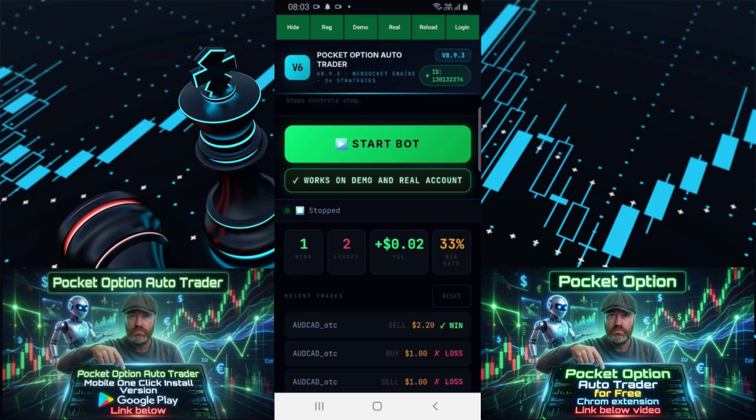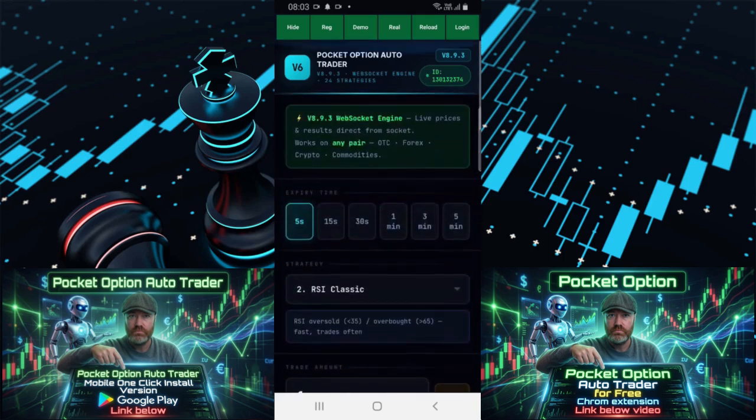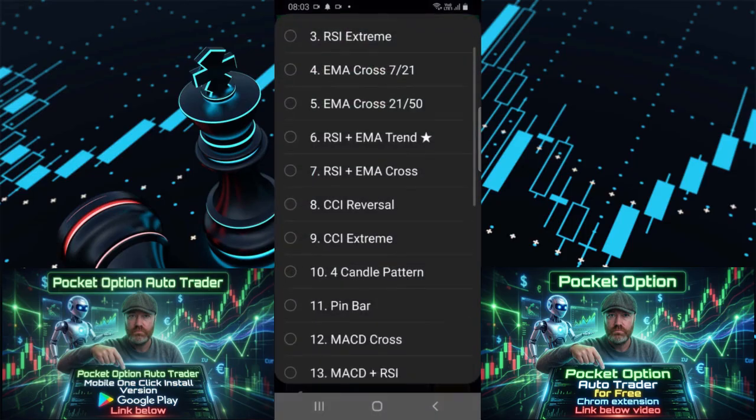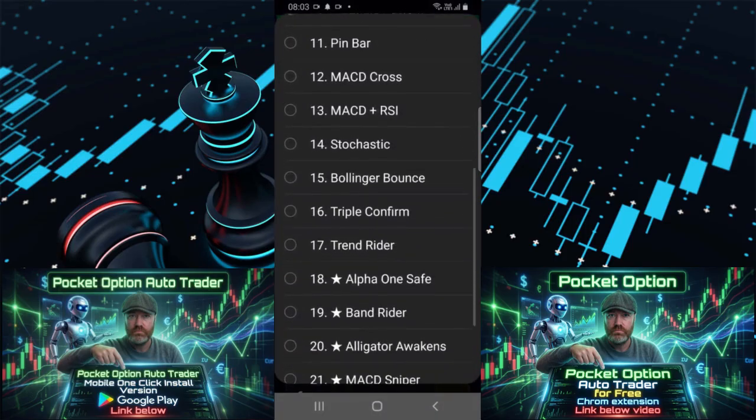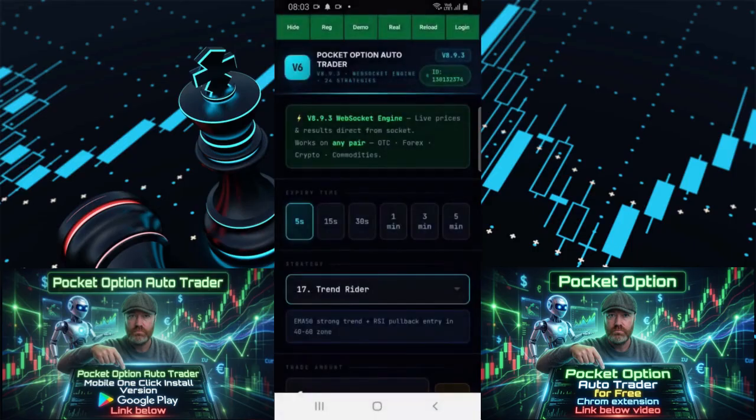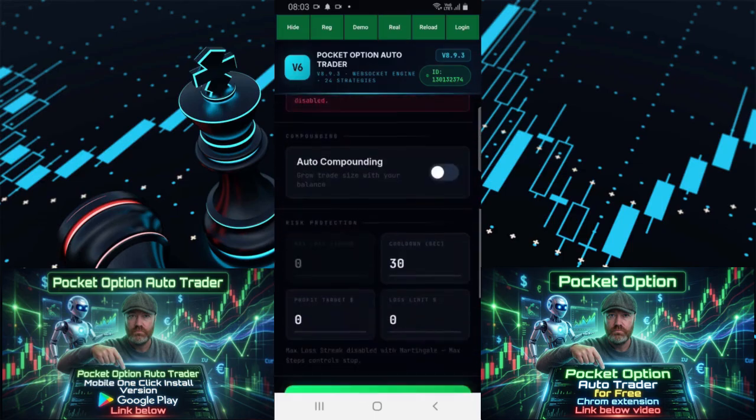Amazing, right? I added this strategy because for some reason people wanted it. It's a terrible strategy, but it trades fast. So if you like it, use it. If you want to trade very fast, RSI Classic is the one for you. But for smaller, I prefer this one. That's the one I will choose for these two first. So there you have it.